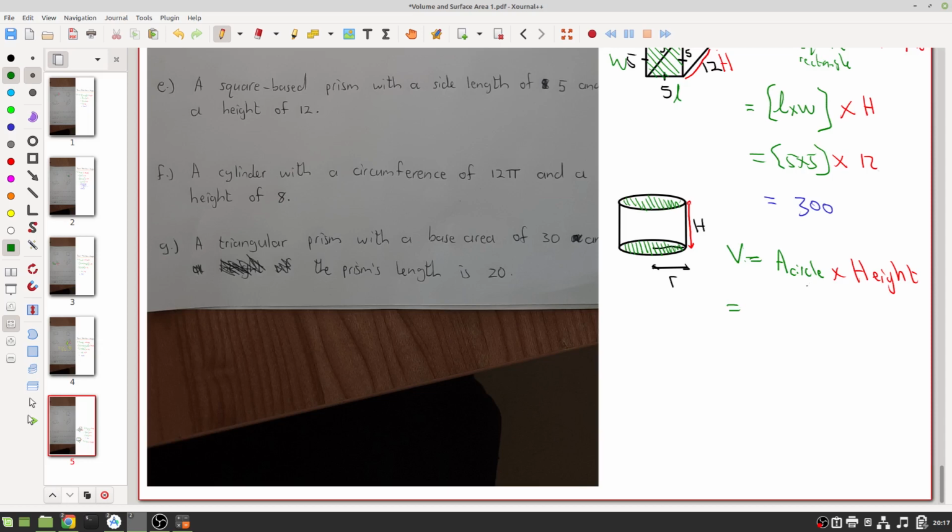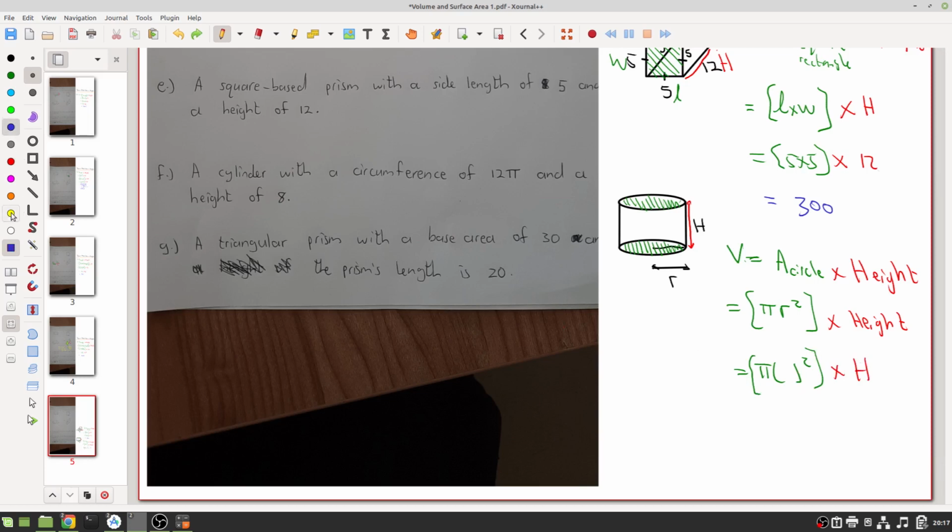Now the area of a circle is pi times radius squared. So that's the area of our circle. We're going to multiply that by the height of the prism. Now we see there's a problem, right? We don't know what R is. So this part we don't know yet. I'm just going to leave that open, put brackets around that empty space for now, and then we'll find what this value should be.